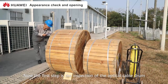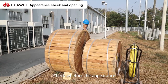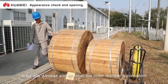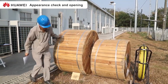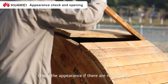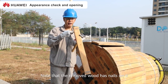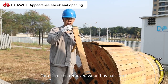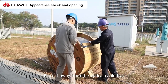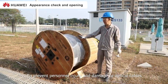Now, the first step is the inspection of the optical cable drum. Check the appearance. Is there any sign of damage, and is the order number consistent? If there are no concerns, unpack the optical fiber. Note that the removed wood has nails on it. Place them away from the optical fiber tray to prevent personal injury and damage to optical cables.